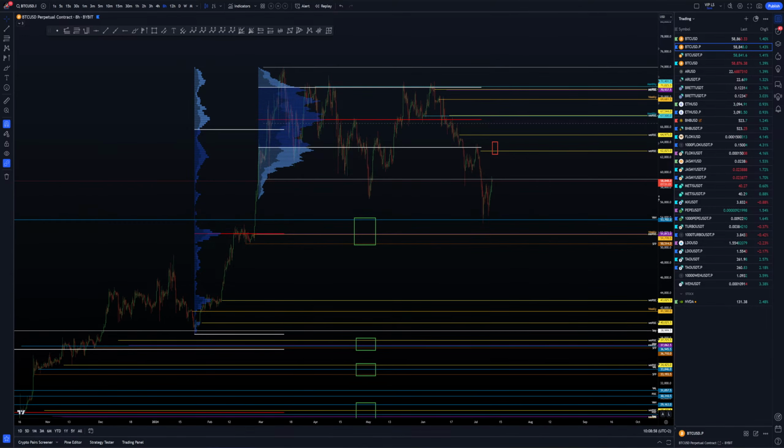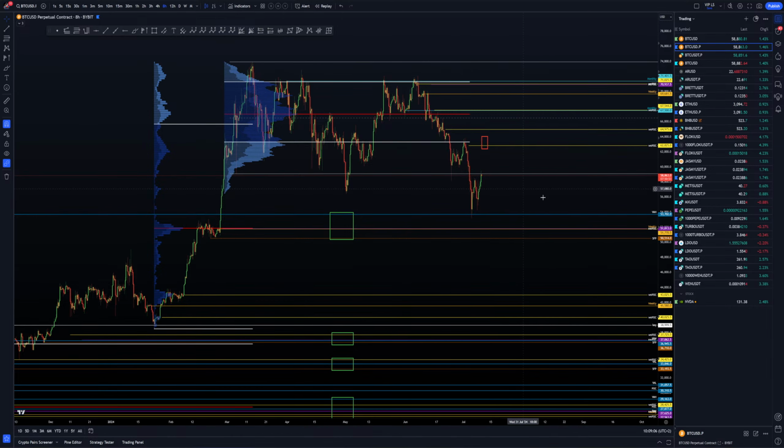But we're going to get rid of that one there because that was for yesterday, but we didn't get the move down into the support. So of course here what we can do, because this is a big level, if we just touch and bounce, it's pretty easy. So as always, Bitcoin is tricky sometimes. So what we can do here, we can go simply below, do a swing through part of this consolidation here.